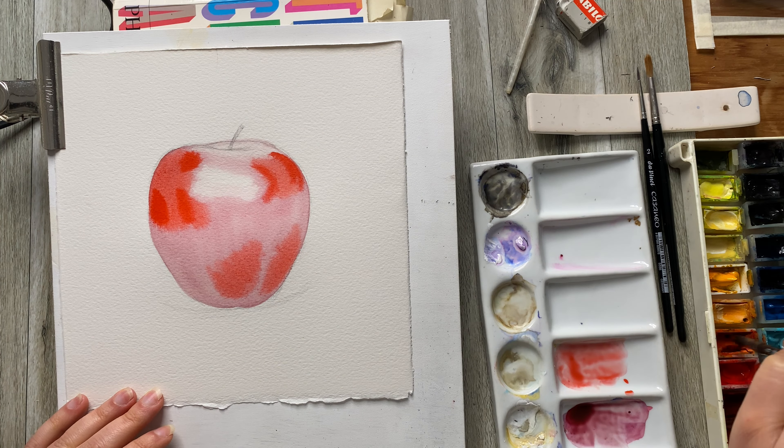I think we have hail — let's have a look. What a change of weather. Just a couple of minutes ago I was filming the intro for the video and it was so sunny and bright, and look at it now. Crazy. This is New Zealand — Auckland weather, you guys. For those of you who don't know, I'm filming all this in New Zealand. You can see how much everything has changed in my studio with that weather change.